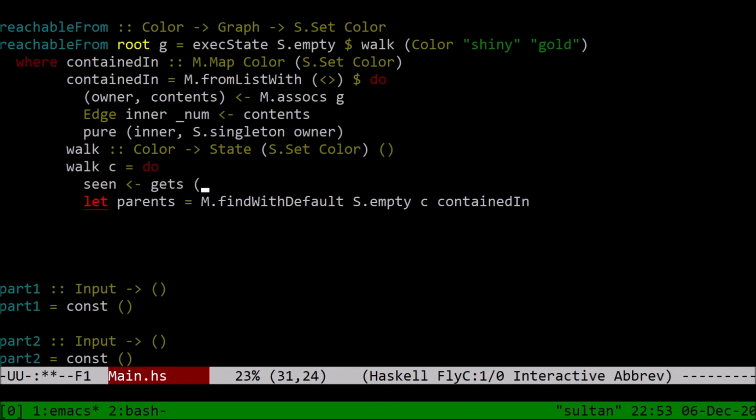Gets m.member takes the key first. So I guess I want something like this.